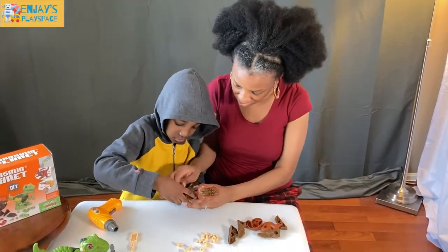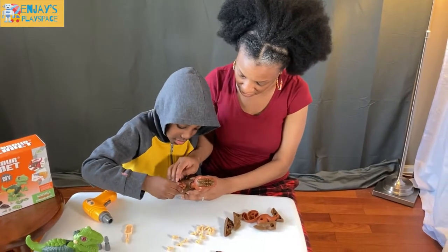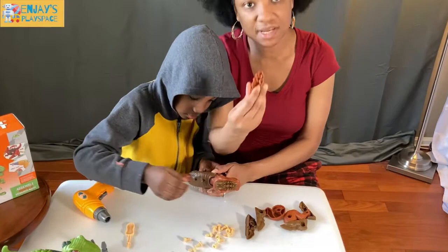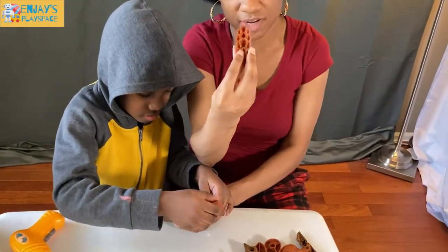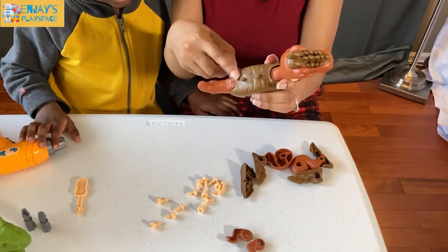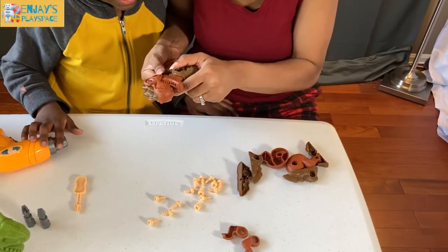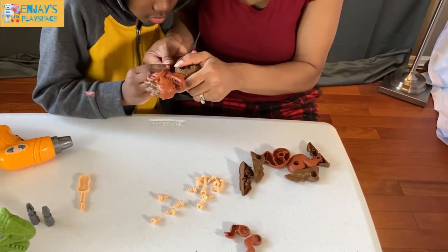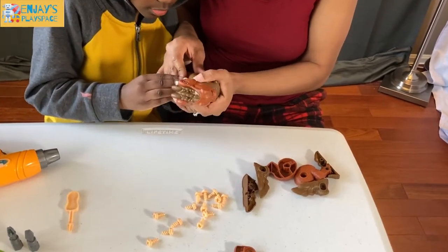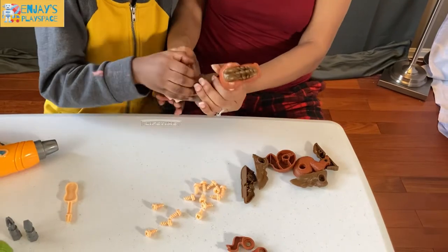All right. I'm gonna get this on. Remember not to push too hard if it's not working. Yeah, try not to push it too hard. Line it up with the holes down here. So see, it has two little holes over here that we need to kind of line up with these two pieces right here. So let's try, you think that's lined up right there? Not quite. All right, right there. And push. And yeah. All right, we got it.